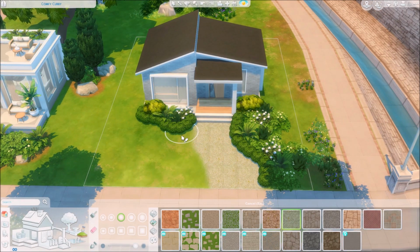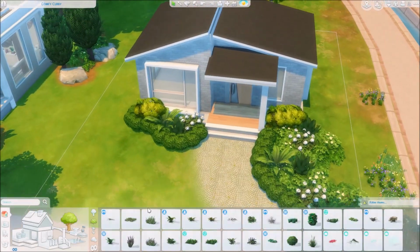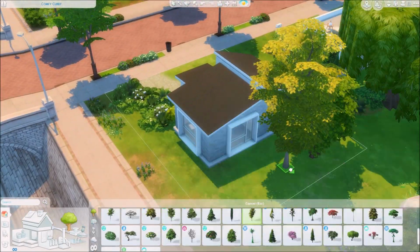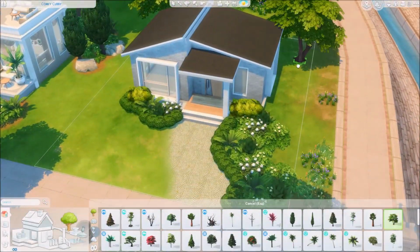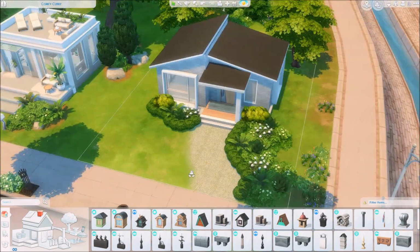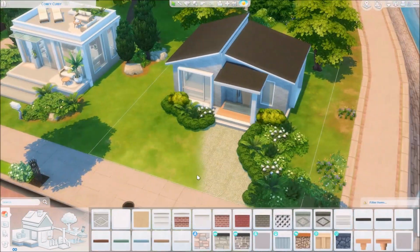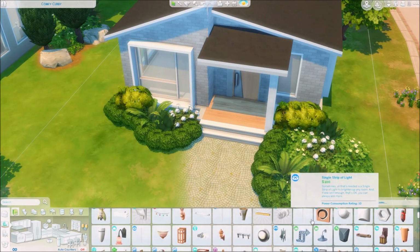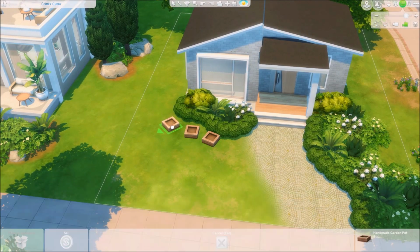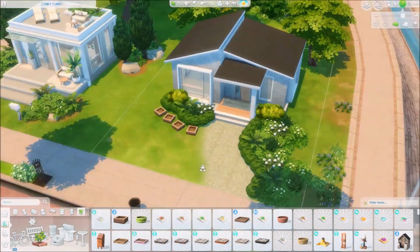But then for the interior, I decided to go with a yellow color scheme, and I think that it looks so cute. I haven't really used any of the yellow swatches in the more modern furniture that we have, and I thought that it was a lot of fun, and I was really surprised about how good it looks. Oh my god, the yellow swatches look so adorable and I just love it.